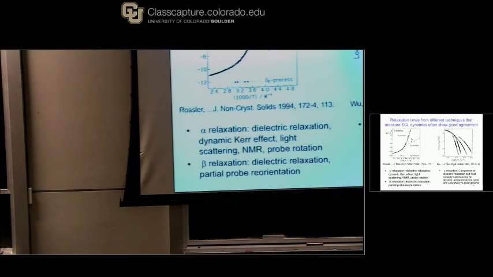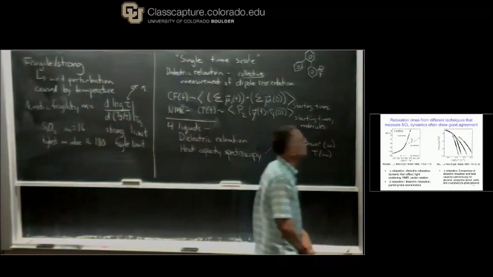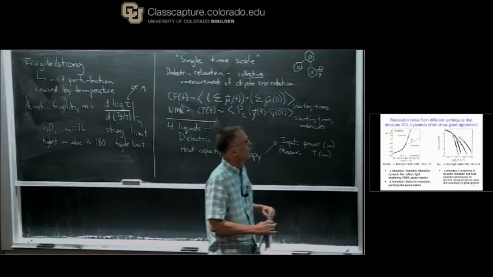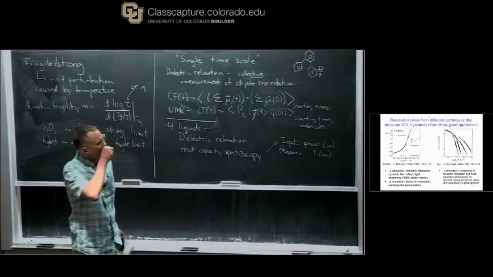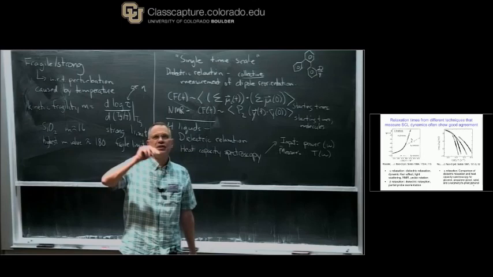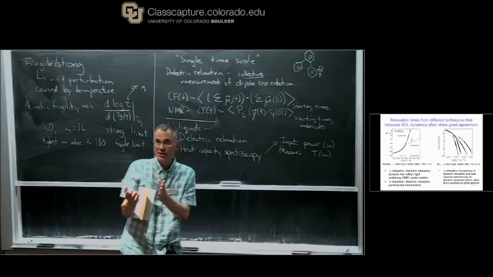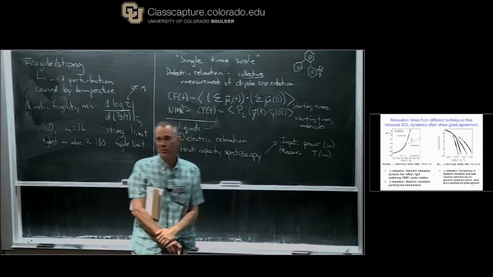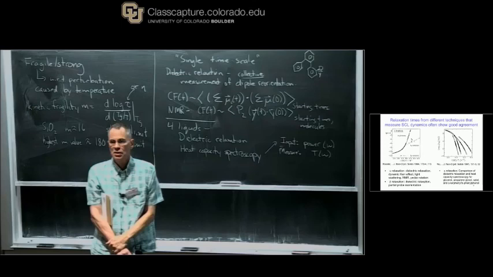These experiments are done with sinusoidal excitations, so it's really a frequency-controlled experiment: you sweep the frequency, find the frequency at which you get the maximum response, multiply by 2π, and you call it a time. That's how you interconvert those two different plots. The peak appears in the loss component of these experiments — the frequency at which you're most effectively dissipating energy, which happens when you're matching the characteristic native reorientation time of the material.